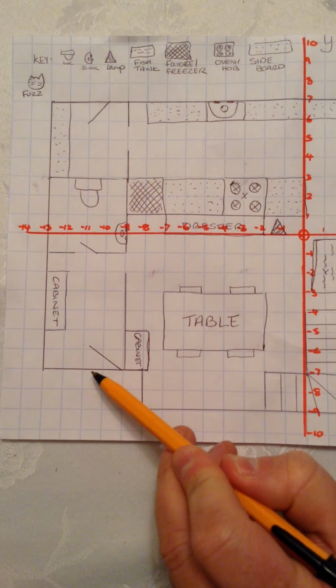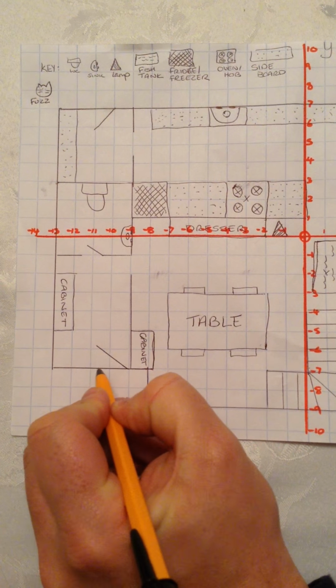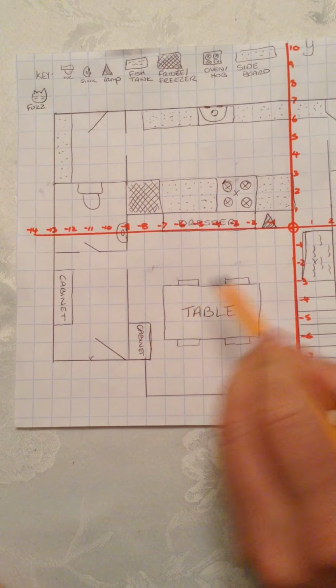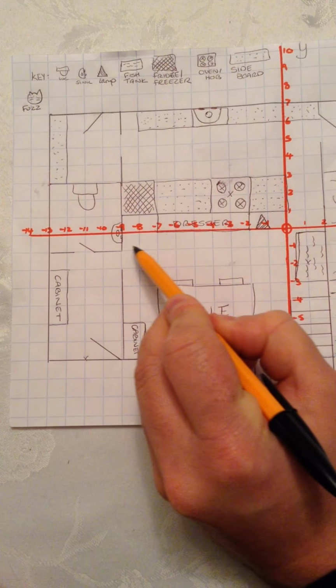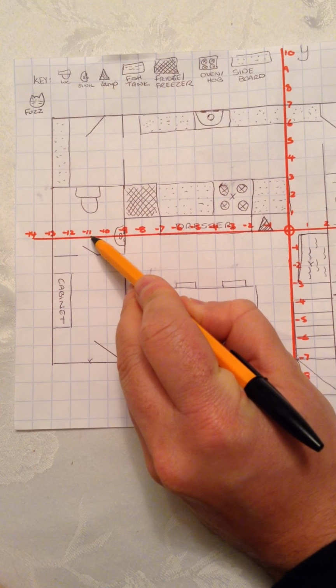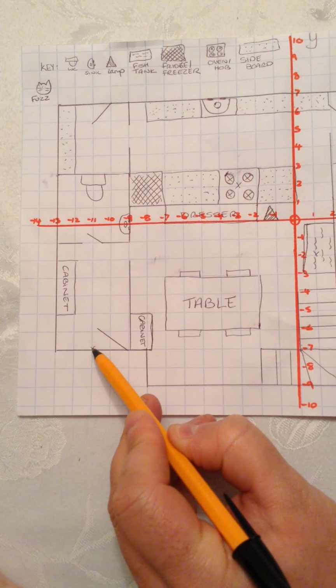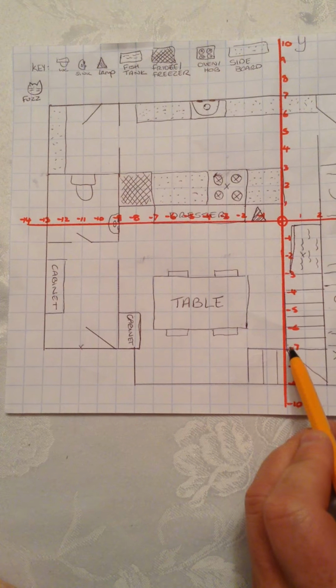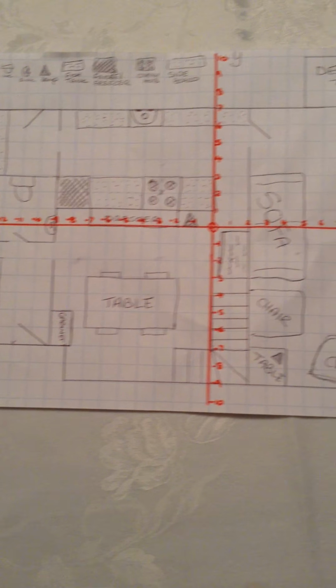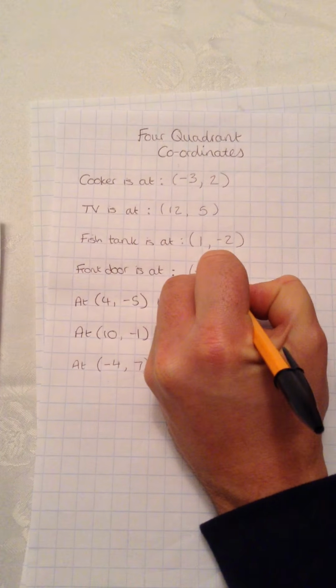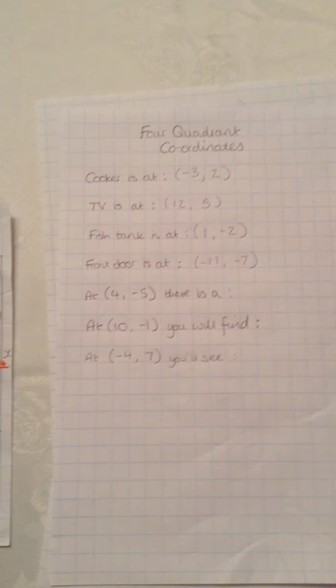My front door, which you wouldn't know on the map, this is the front door to our house here. So again, I'm going to choose that point there, right where the front door would open. Again, x-axis first, -11, and then the y-axis, we're also in the minus numbers. We are down to -7. So my coordinates here, -11, -7.